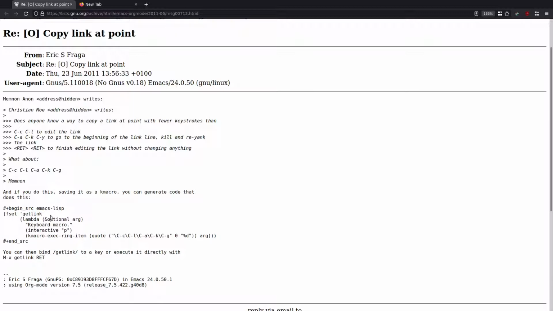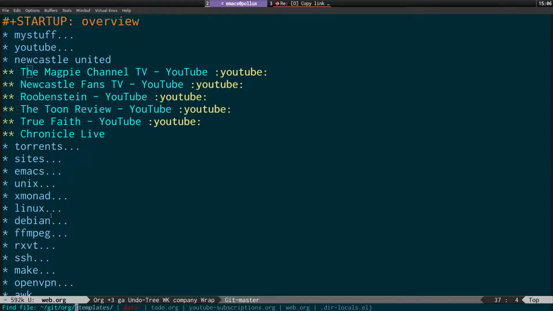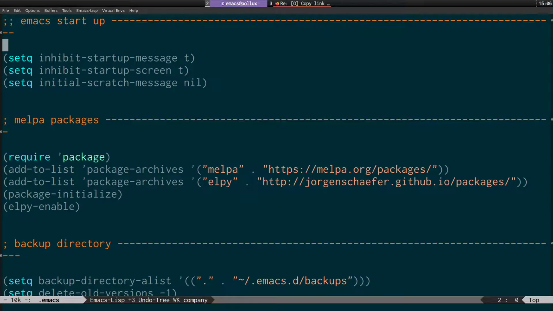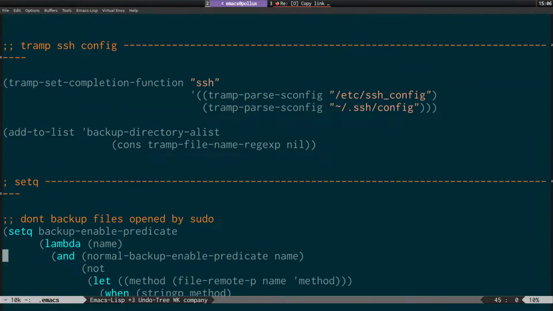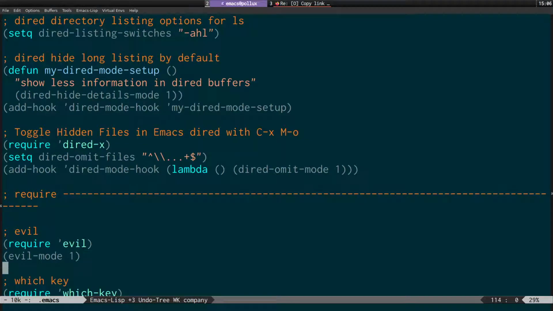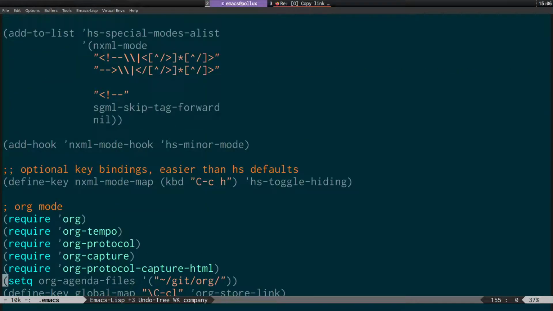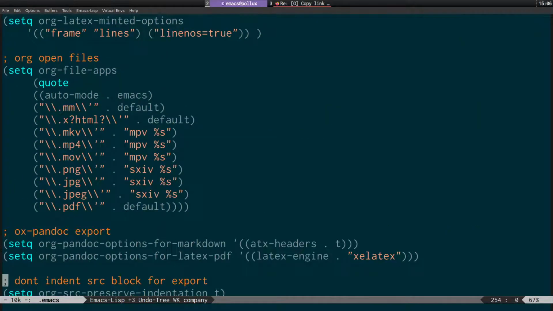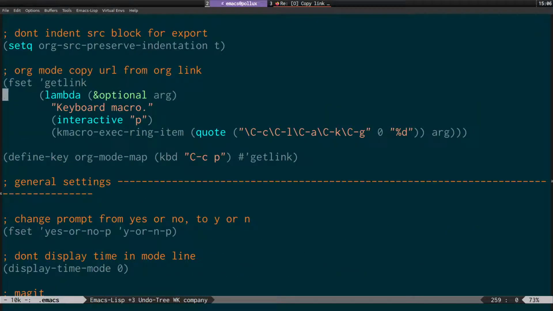So what I did was, if I come across to Emacs again and open my Emacs file and increase it, and then just scroll down to my org section here. I think it's a bit further down. Yeah, getting there. Okay, so this is the block of code here.